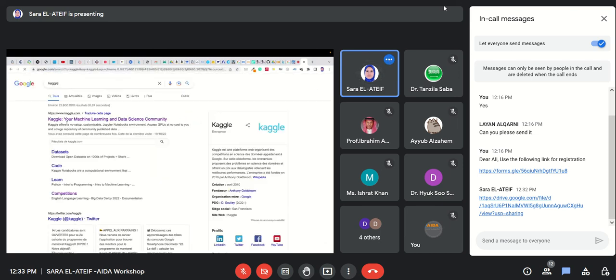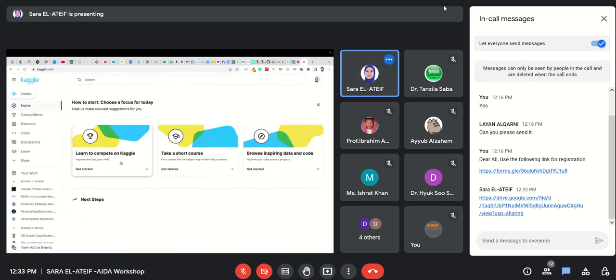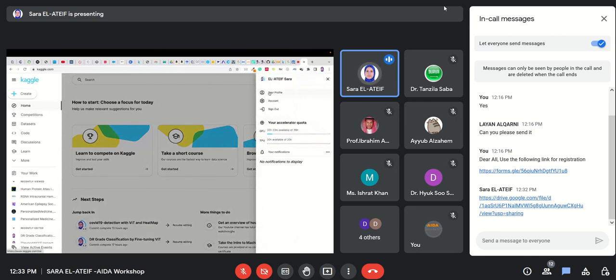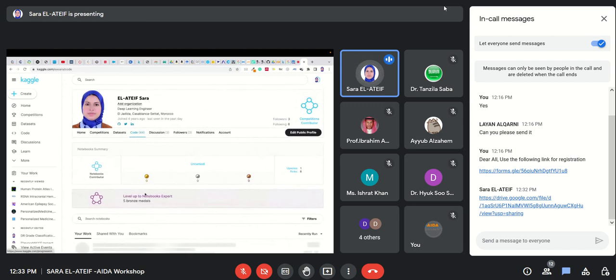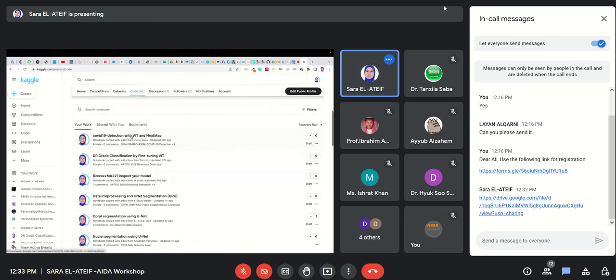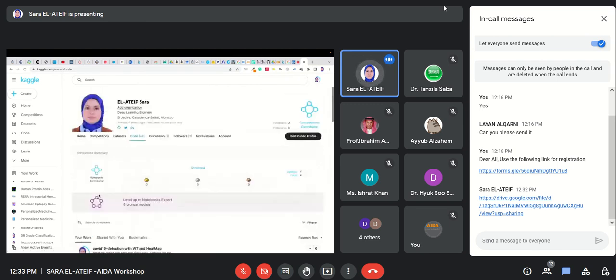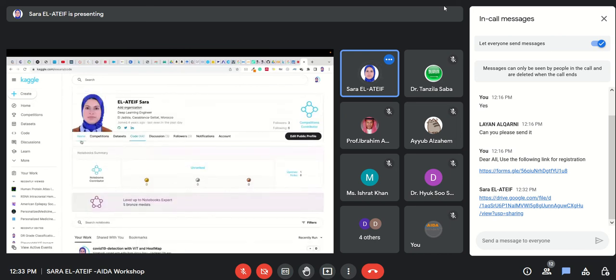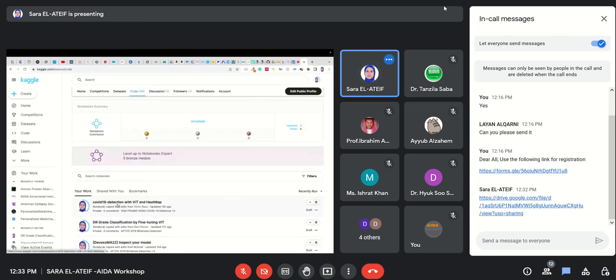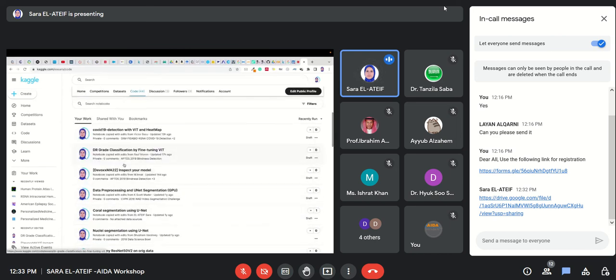Then you just go back to Kaggle. Okay, so Kaggle. Let me go back to my main page, my profile, code. You can either create a new one, or just go to any one you have. For me, for example, I will open this one.